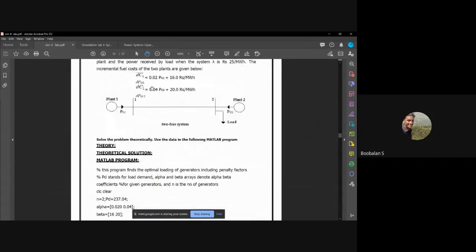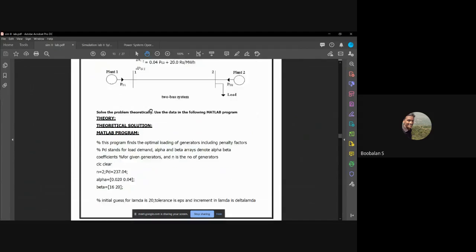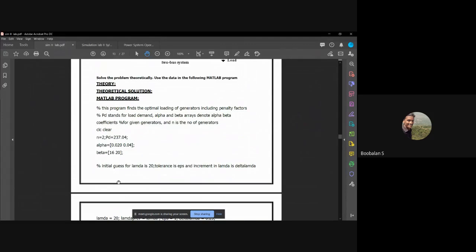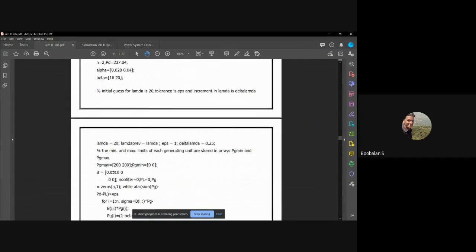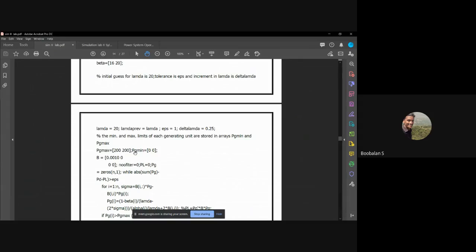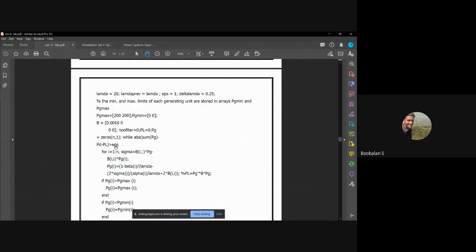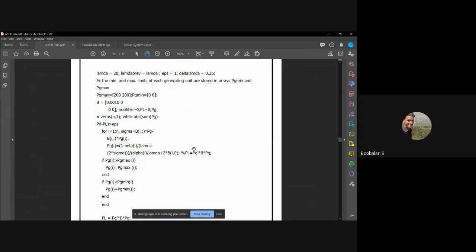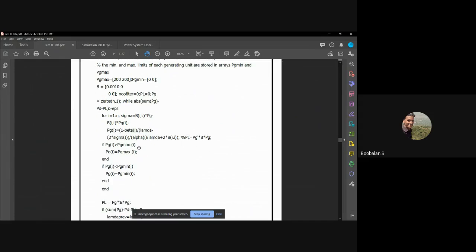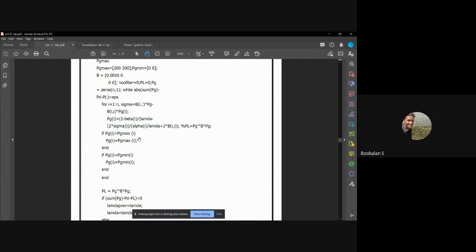So in the equation, clearly they tried it in matrix format. In the first coefficient everything is alpha, in the second coefficient everything is beta, and they inverted it in a matrix, right? So alpha and beta. After that they took the initial lambda value as 20, and they start, and this is calculated with the PG minimum value 0, PG, that is the generator maximum capability, 200. With this they started the calculations. The same alpha and beta that we calculated, they calculated the same. They calculated power loss and lambda, right? And finally this is calculated and printed.